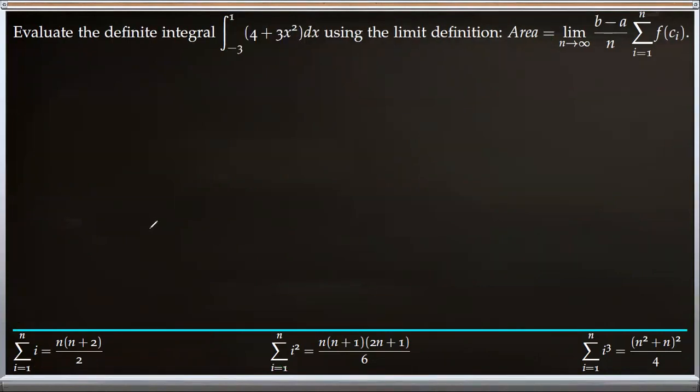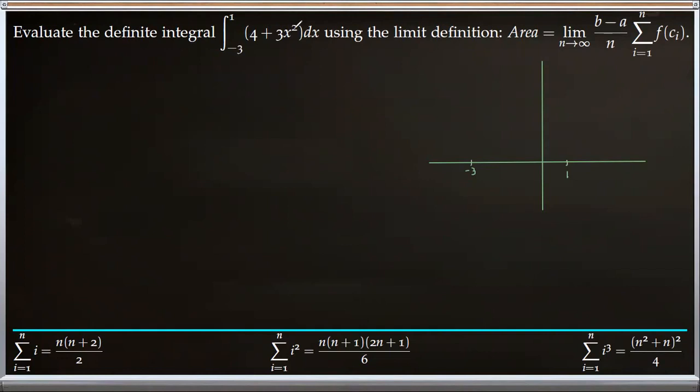Here is next example. Here we want to evaluate the integral of the function 4 plus 3x squared from -3 to 1 using the same definition, the summation definition. So let's begin by drawing the graph of this function. So we're looking at values from -3 to 1. So let's suppose x equals -3 is here and 1 is here. And we can quickly figure out some of the points so that we can have the graph.